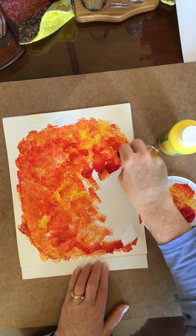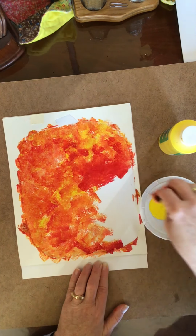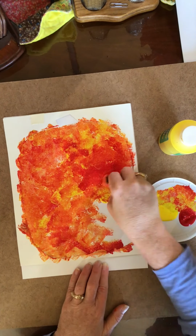You can make some more orange areas or red-orange areas. You can make some more yellow-orange by adding some more yellow to your mix.